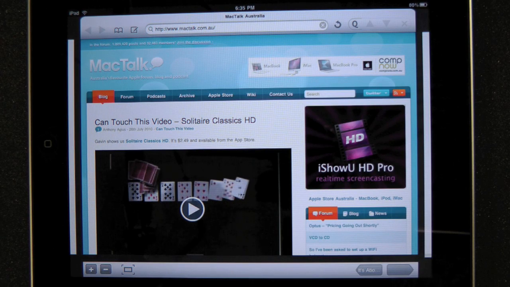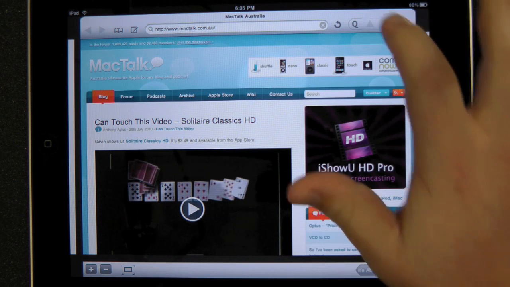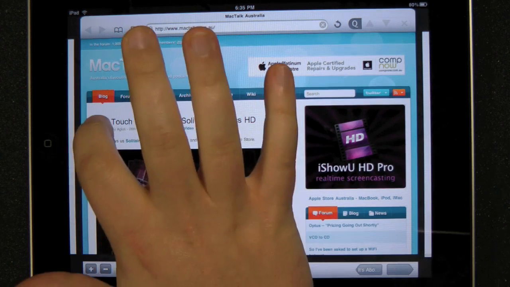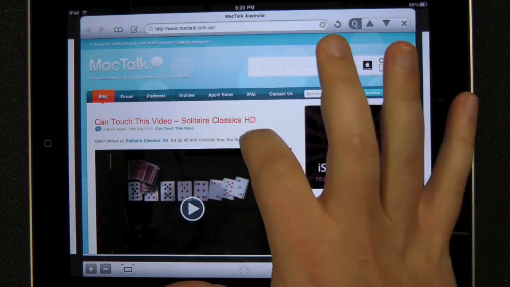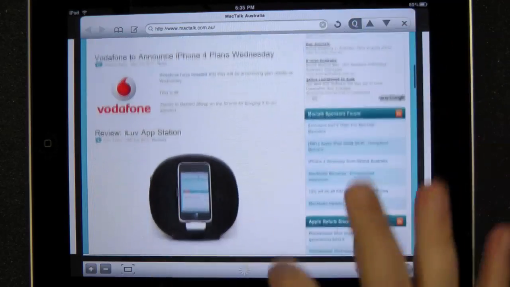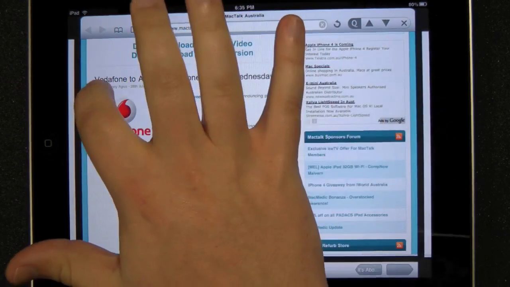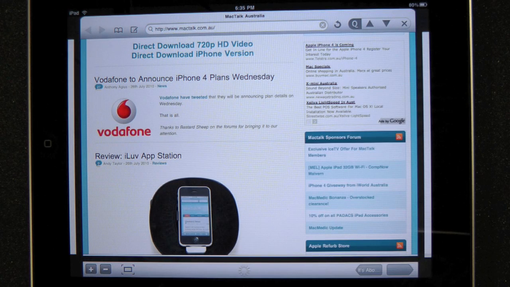An interesting way that Life Browser manages tabs and multiple pages is I've got a Q button up the top. I press Q, and then it's gone into a mode where any link that I click will actually place it behind the site. So I might say, I want to read that one, so I'll press that. I'll also scroll down, and Vodafone's announcing some plans. I'll read that one as well. Click that.